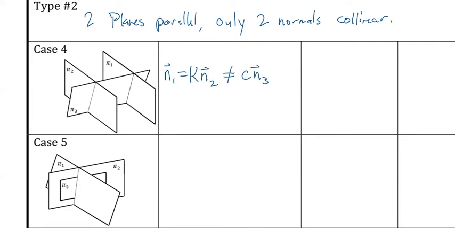So the normal of 1 will not equal the normal of 2, but that will equal a scalar multiple of the normal of 3. So 2 and 3 will be scalar multiples of each other and not the other one. That make sense? What about the d values? Again, we haven't done any work yet. All we've done is look at the normals and the d values, the coefficients and the constant involved in the equations. That's all we've done. So what is true? What separates case 4 from case 5?